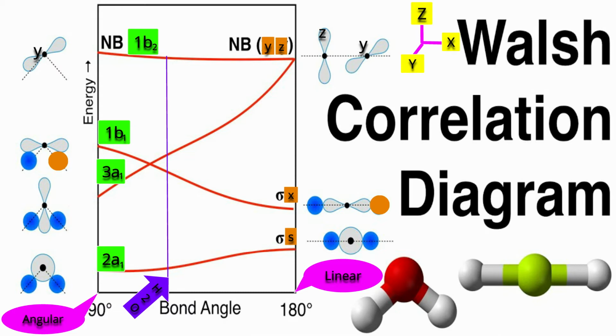So let us know actually what it is. For that, let me make clear assumptions. I am assuming the x-axis to be our left-right. The y-axis is pointing towards us and away from us. The z-axis is top-down. Accordingly, you will understand the orientation of the px, py and pz orbitals.